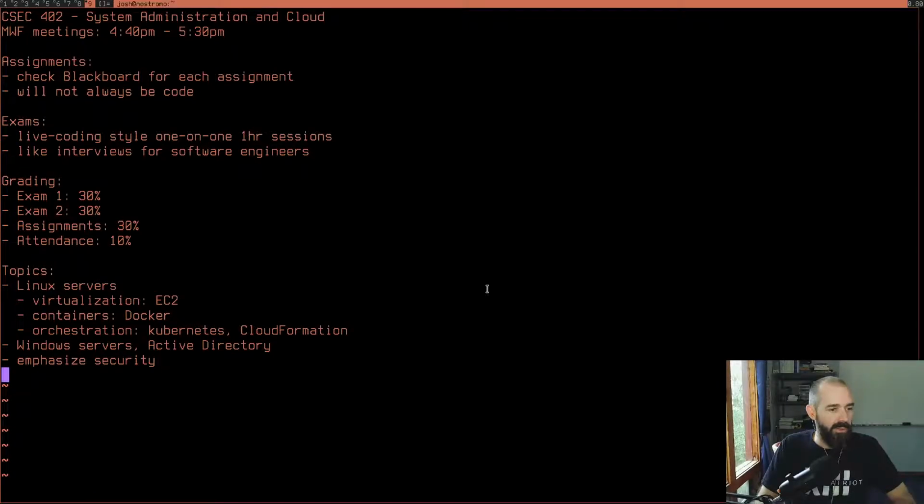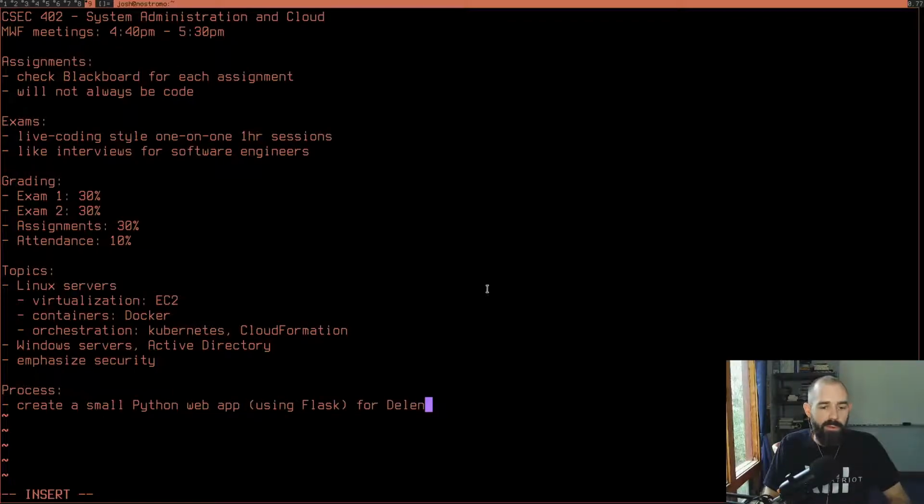The order we're going to do all this, the way we get to all these topics, is as follows. We're going to start with a very simple Python server that runs on a regular Linux machine. So the old way of doing things. We're going to use Delin and write a Python web app for the Delin server. That way we have a goal. Our goal is going to be to put this thing now into the cloud. So it'll be a little web app that keeps track of your notes or something.